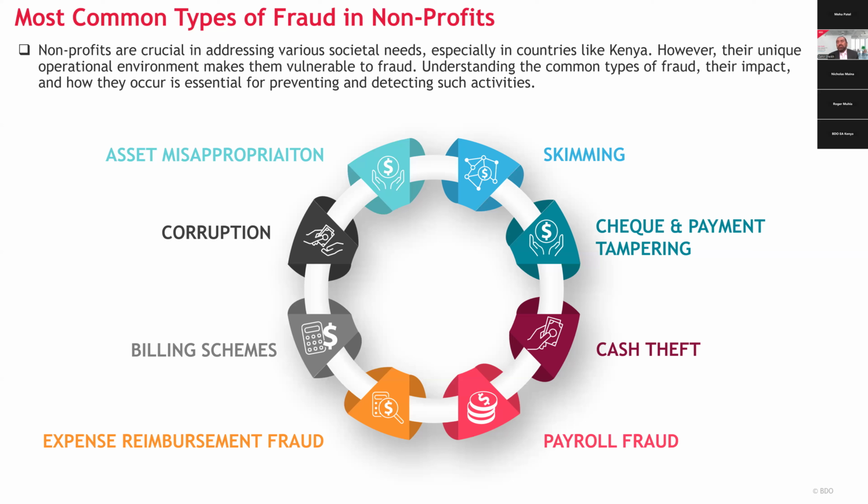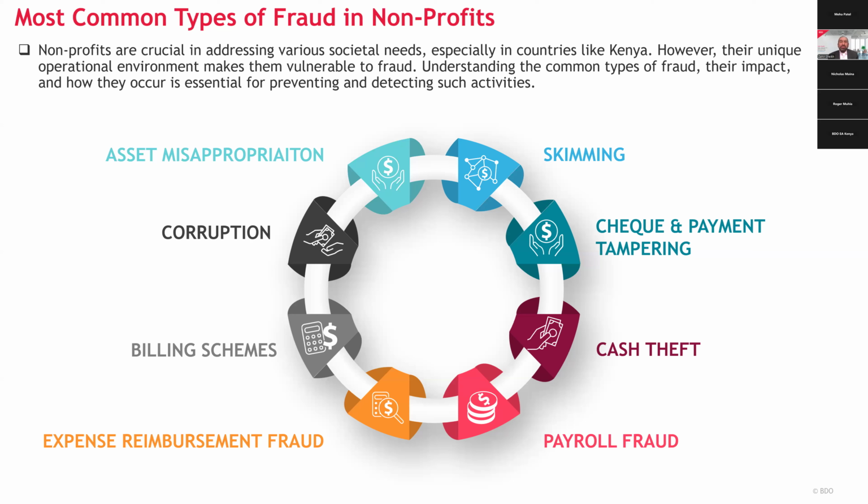As an example, an employee at a water and sanitation NGO could create a fake vendor account and submit invoices for non-existent water tanks. Then, to cover up the fraud, the employee might alter accounting records to show that the tanks were received and distributed. The employee might also create fake delivery notes and purchase orders to support the fraudulent invoices.